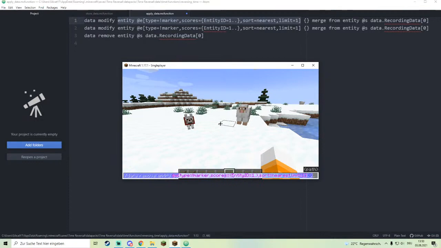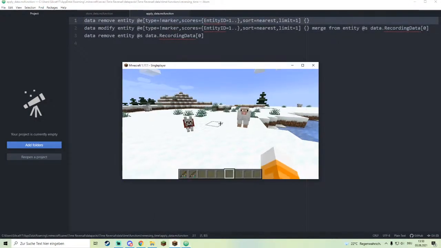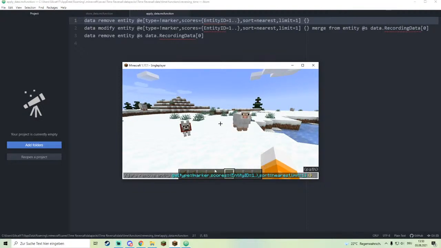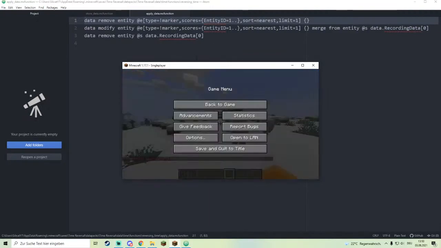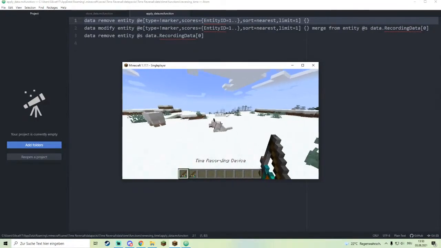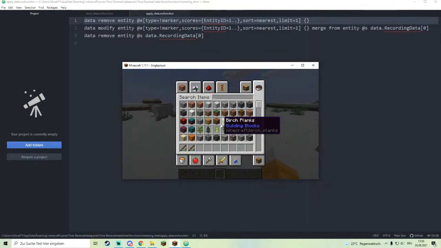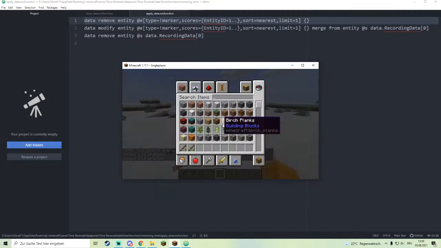Here maybe. Maybe I could use this command. This should, in theory, remove all the NBT data that the entity has at the moment. Yeah, right now it says no entity found because this is just a snippet out of a function. So, hopefully that works now. I really hope that works now. Let me try that real quick.